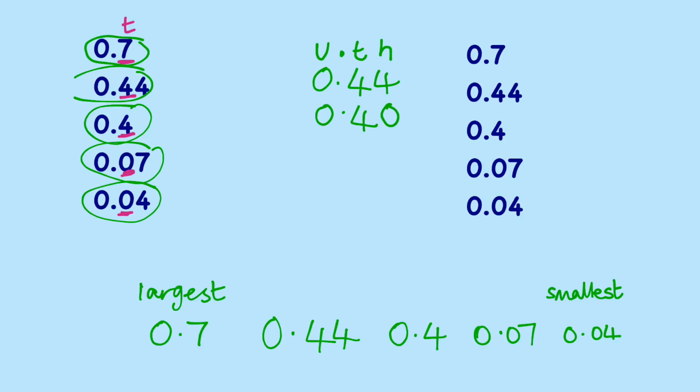Now let's look at this list of decimals again. It's really useful to remember that when you're working with decimals, you can add zeros onto the end of the decimal, just the end. So if I put a 0 here and a 0 here, so they all look the same because we can see they all have a unit, they all have a decimal point, they all have a tenth, and they all have a hundredth. It's now a lot easier to see which is the biggest. I can see that 70 is the biggest, then I've got 44, then 40, then 07, and then 04.